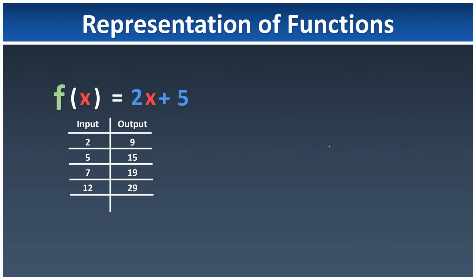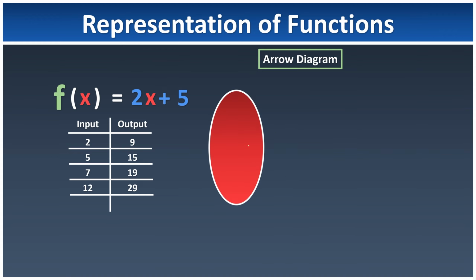So next, we're going to learn how to represent our function in an arrow diagram. An arrow diagram is represented like a set. So what we're going to have is a shape, either a circle, rectangle, whatever shape that you like. So whatever is on our left, most of the time, is our domain, or what we call a bunch of choices that are available for you to choose. For me, I think of this as a restaurant menu. When we go to a restaurant, they have a menu for you to choose what kind of dishes you want. So in this case, we can have the input of 2, 5, 7, or 12.